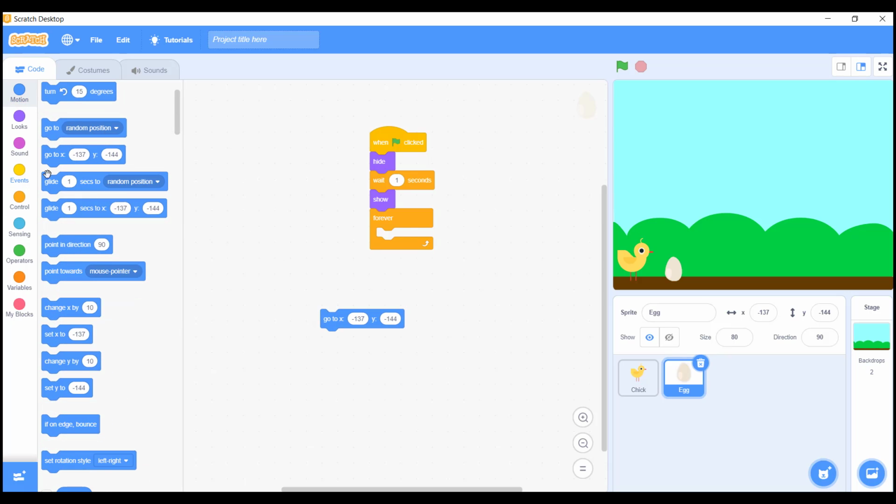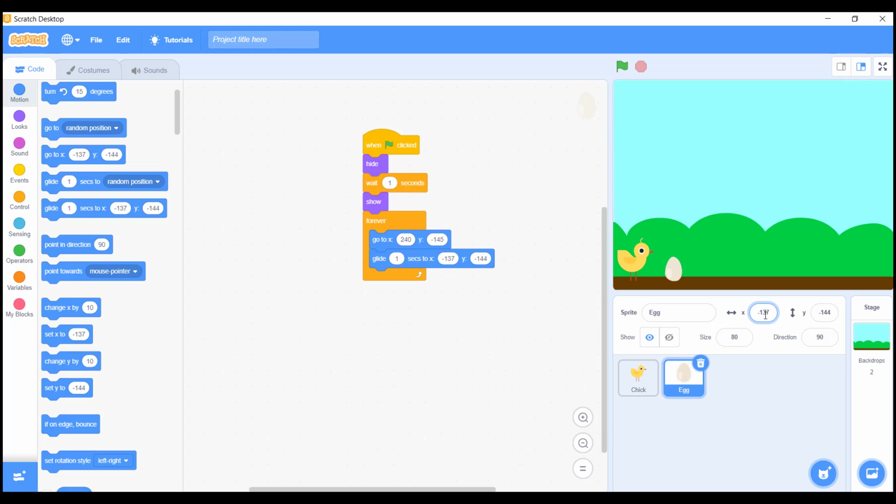Go to this and take this, put this here, put the next here. You can change the numbers if you want. I'm going to change the numbers. Yeah, it's going to be, no, I'm going to make Y. I'm just going to put Y. I'm going to make it like this. I'm going to make it 240 X. Let me change here. Delete it.